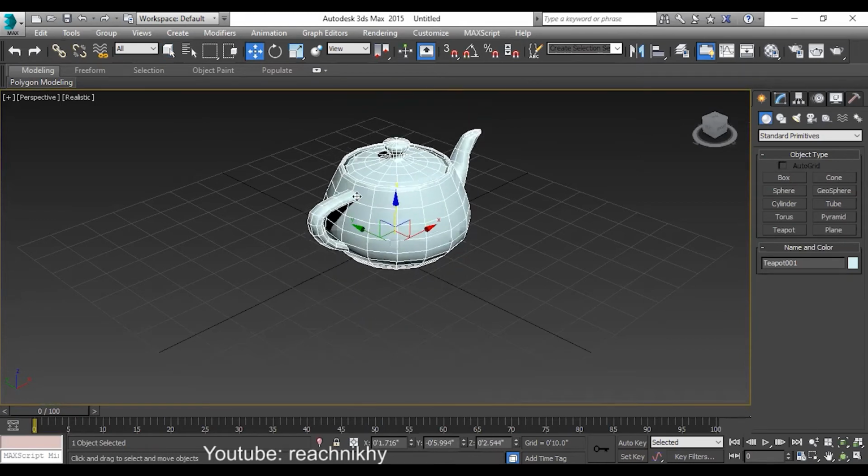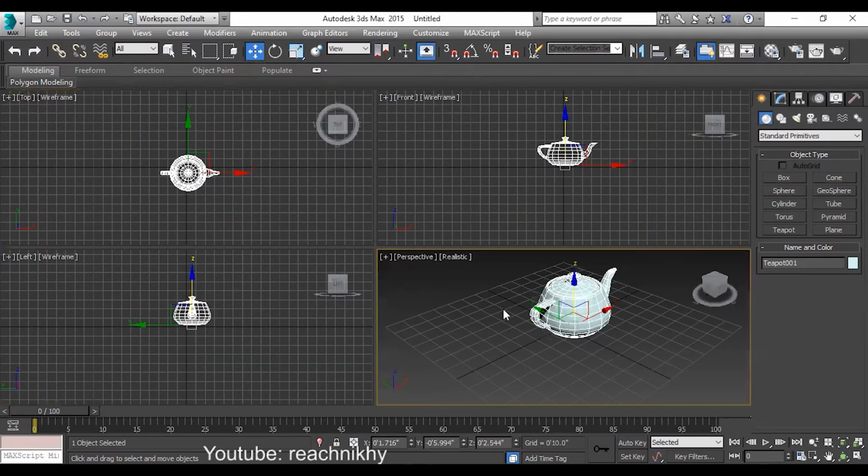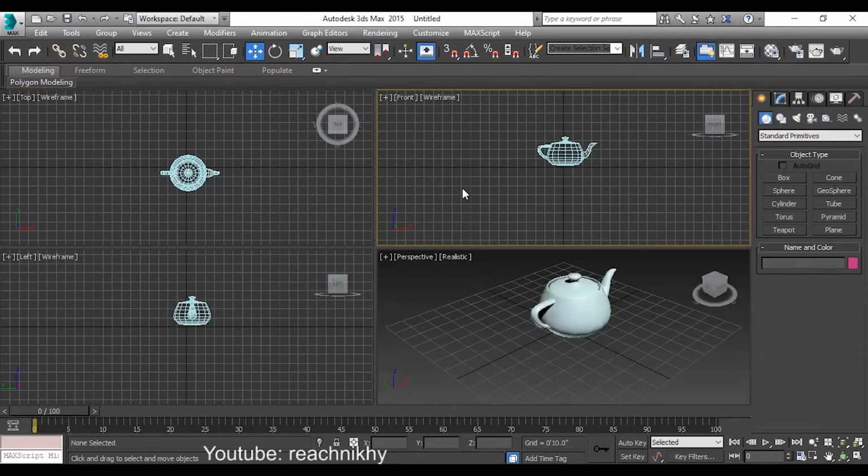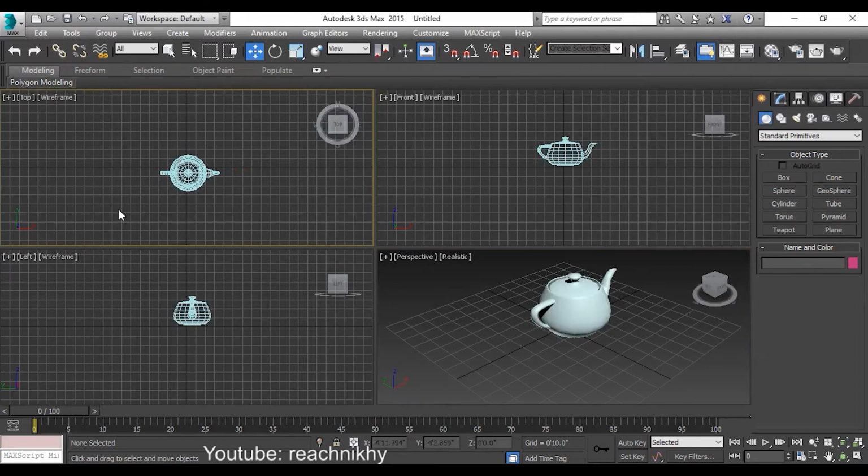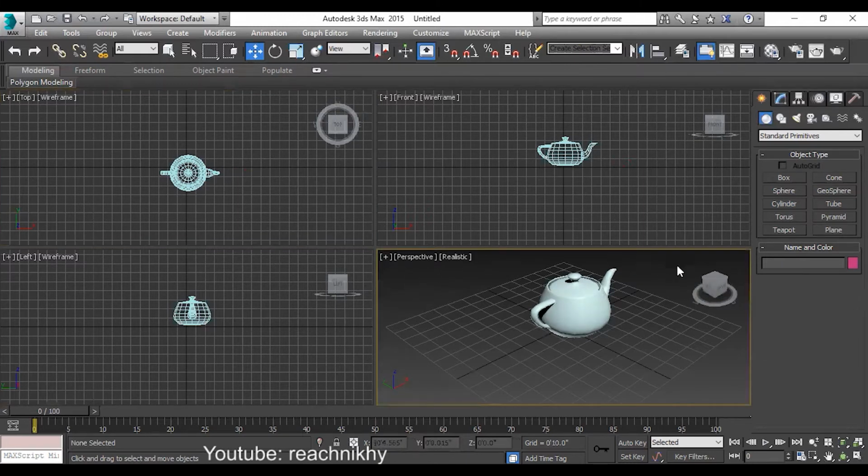Okay, so remember in 3ds Max, if anything is highlighted or in active mode, that's basically in either yellow color or blue color. For example, we are in perspective viewport. So this perspective outline, if you observe, is in yellow color. Minimize this and check it out. There is no outline for the remaining viewports. Click on this viewport. Now you are getting a yellow color outline over here. Click over here, you are getting a yellow color outline. That means this viewport is active and it can work. In the same way, click over here, we are in perspective viewport.